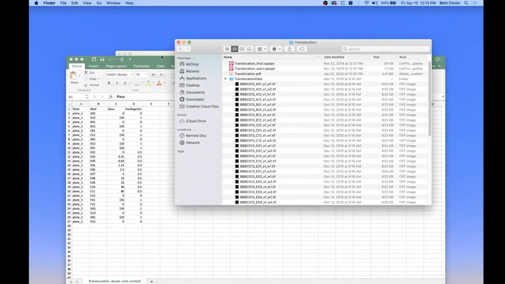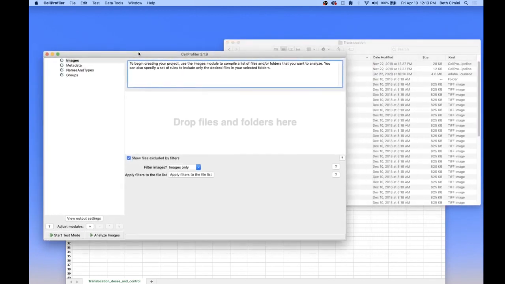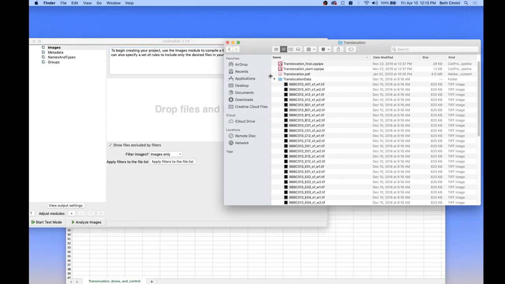I have this same folder here with all of the stuff that I mentioned to you, and I have my copy of CellProfiler open. We're just going to use CellProfiler very quickly to generate our measurements, and then we're going to use CellProfiler-Analyst for everything else. You see here I have a start and a final CellProfiler pipeline, or CP pipe file. If you're going through this exercise by yourself from the beginning, I definitely recommend you open the PDF, you go with the start pipeline, and then you go ahead and build the pipeline yourself. But for the purposes of today's exercise, we're just going to use the final pipeline.